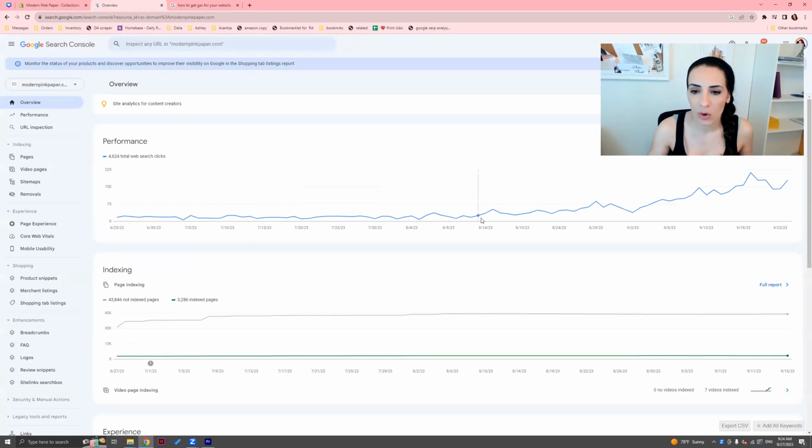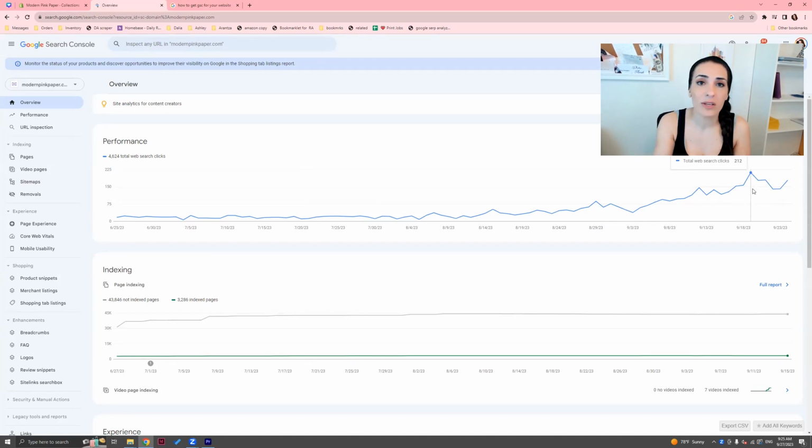You could tell when I started working on it and trying to improve, because in this chart, the overall performance, you will see, why is it not showing anymore? When I was hovering over, it would show the amount of clicks. Okay, there it is. You can see it starts to improve. It's at 50 over here. Okay, so 35, 50, and by the way, it's very normal to see ups and downs. Okay, you can see over here, we're at 212, so quite an increase.